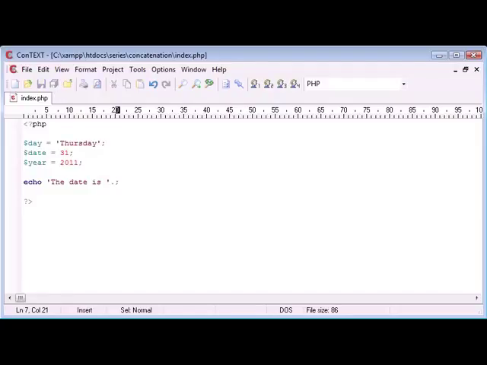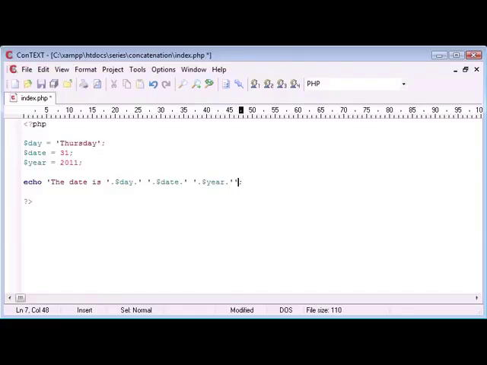Then what we need to do is simply address the variable that we want to echo. So this is still all included on the echo line. If we put the day here, it's still going to echo out day, even though we haven't pre-put echo in front of it. So concatenation just basically means we're joining something on to the string that we're already echoing. So the date is day, then we want a space, so I'm going to concatenate on a piece of string data with just a space inside, and I'm going to concatenate on as well with another dot, date, and then I'm going to concatenate on another space, so we're using the full stop and then the space here with the single quotation marks, and then eventually we're going to do year.